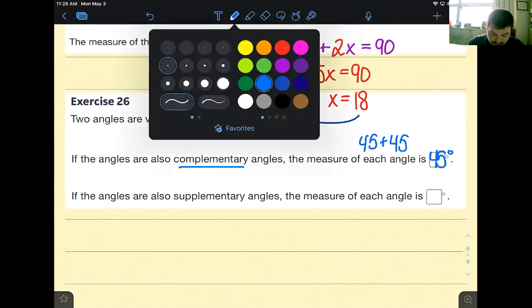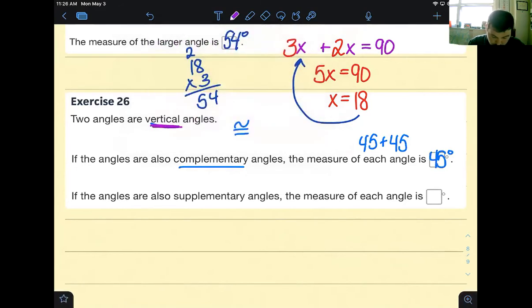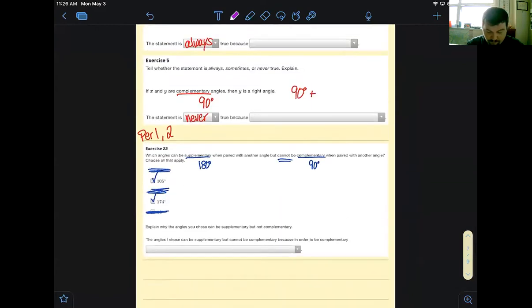And then if two angles are vertical, what would they have to be if they were going to be supplementary? We'll take 180 degrees and split it 2 equal ways. And we kind of already talked about this. That'd be 90 degrees plus 90 degrees is going to equal 180. So they would both be right angles. So if they're both right angles, then they could be vertical in the same size, and they could also be supplementary. Okay, so those are the answers to some of the homework questions from 7.2.